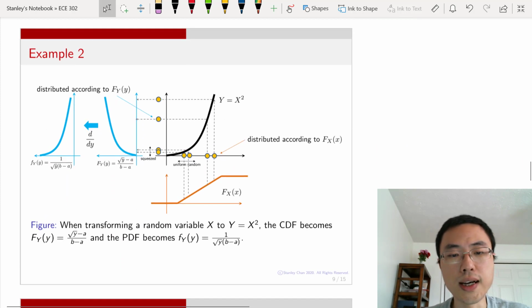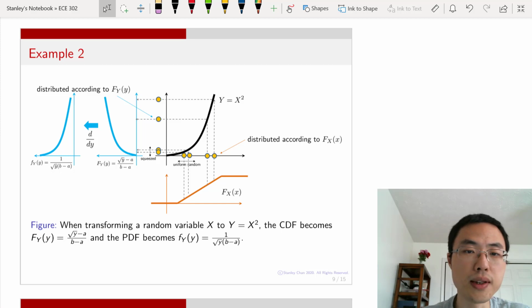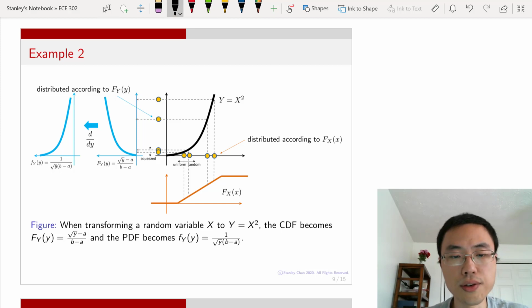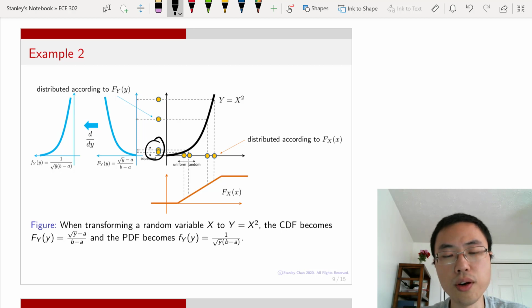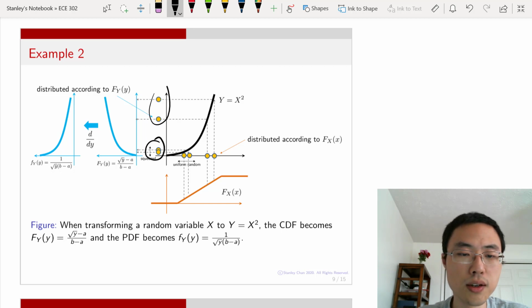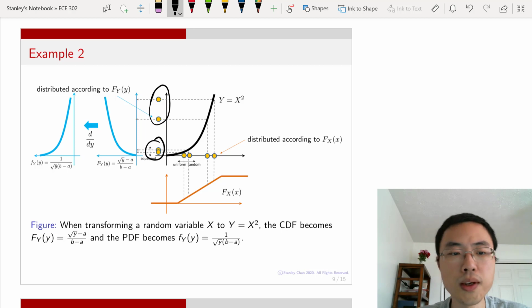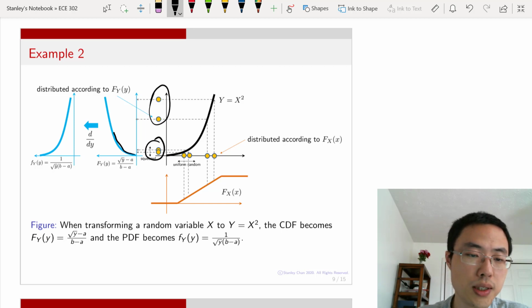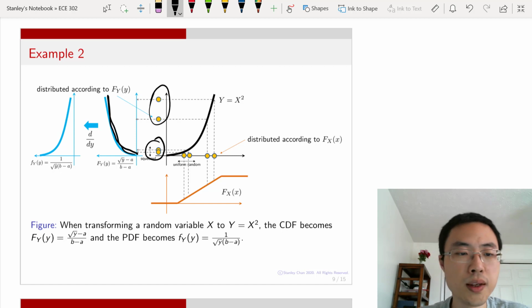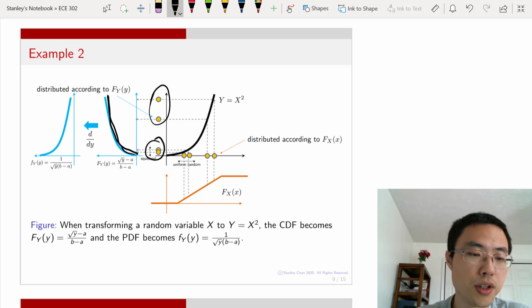This is a diagram showing you what is happening in the calculation. We start with a uniform distribution, and then we're going to send these samples up. And then you can see that there is lots of compression going on in the lower tail, and there is a lot of stretching in the upper tail. And therefore, this would be the CDF of your new variable y. And after you take the derivative, you will be able to get to this form.